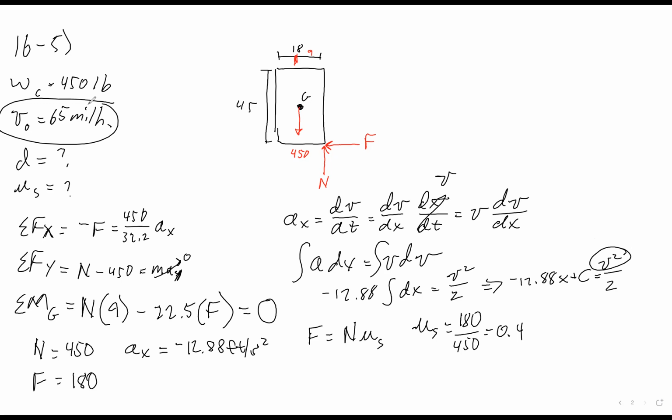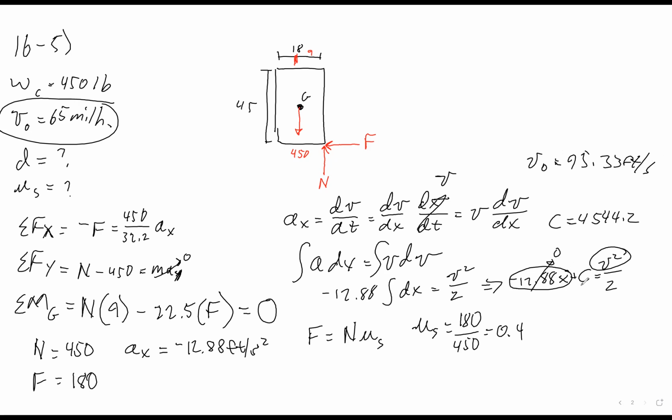If you solve for c, then you will end up getting the value of 4,544.2 feet per second. Okay. By the way, when you plug in the 65 miles per hour, you need to convert to feet per second. And that is the initial velocity equal to 95.33 feet per second, just so that way you can be sure. All right, so there is an x. Oh, I'm sorry. This is also when x is 0. I forgot to mention that, because this is the initial position and the initial speed.